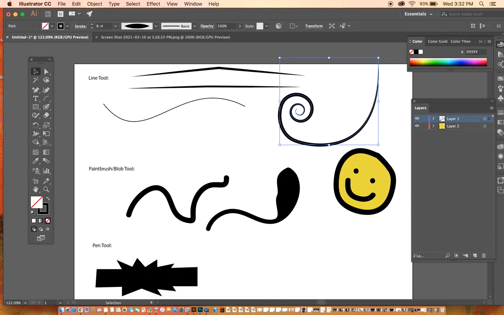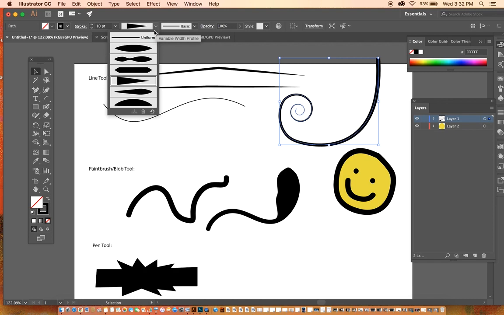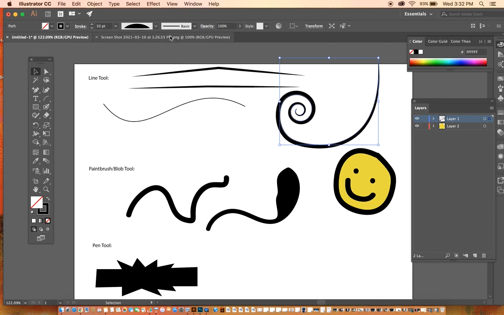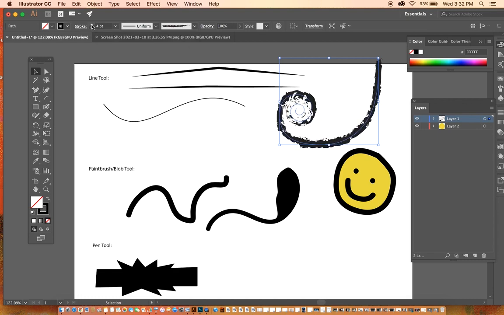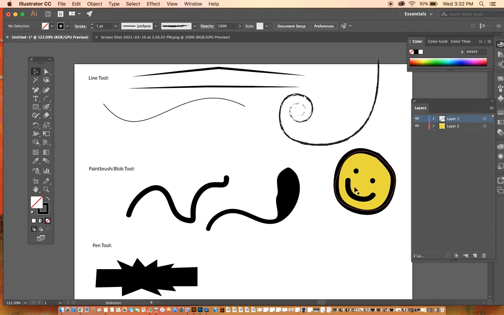And you can also, as you can see that I'm doing right now, change the shape of it, the uniform shape of it, and so forth. Right. So those are your line tools.